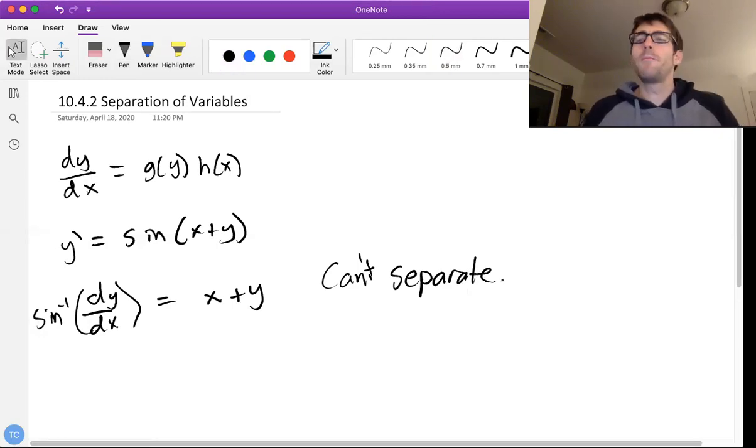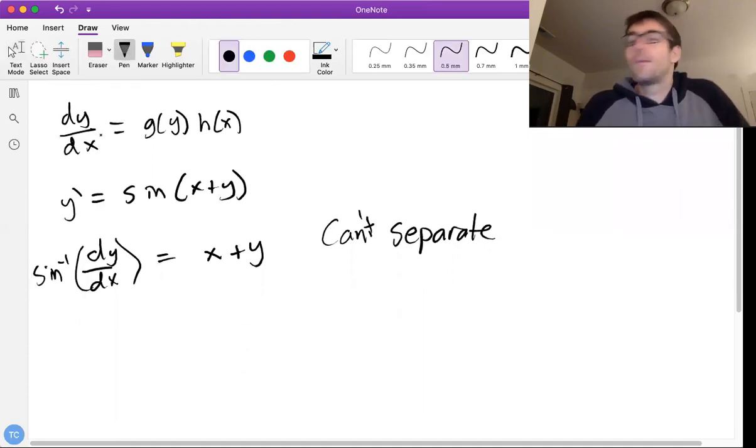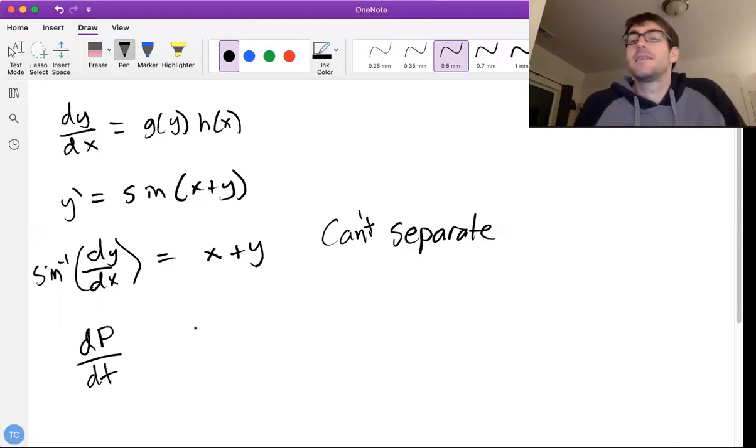separation of variables because we can't separate the variables. The one last thing I wanted to point out was that typically, when we're talking about these as functions, we think about it as dy dx. But in practice, for most of the rest of the semester, we're going to be talking about applications of differential equations. And so depending on the context, maybe we're talking about how the pressure changes over time, and we're talking about dp dt. These are just different variable names. We're going to see this show up every now and then, but this is the exact same idea.